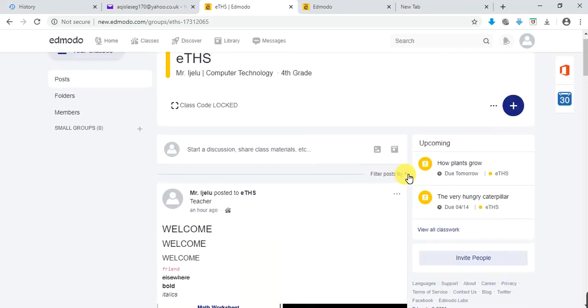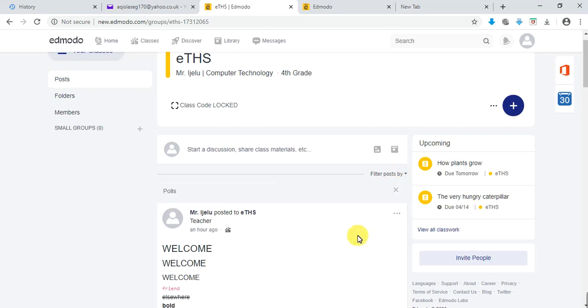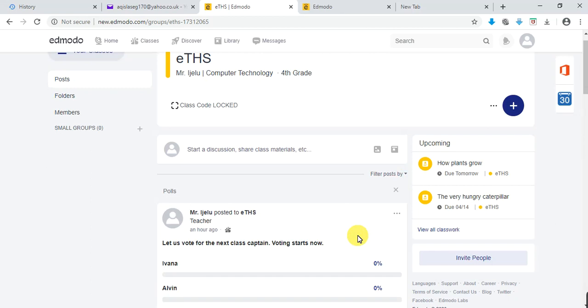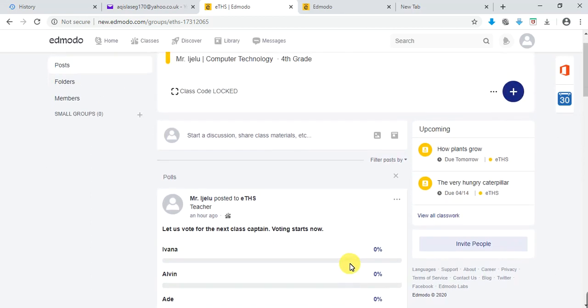Okay, lastly, you can actually filter your posts by your latest post, by your latest activity, by your assignment, by your post, by your quizzes, by yourself, and by others. So if you click on latest post, your latest post is going to come on top. I think that's always the default. Then you can also go to latest polls. So the polls are going to come up. See, this is my latest poll. So just play around with it. The latest quizzes, by me, by others. So that's how to filter.